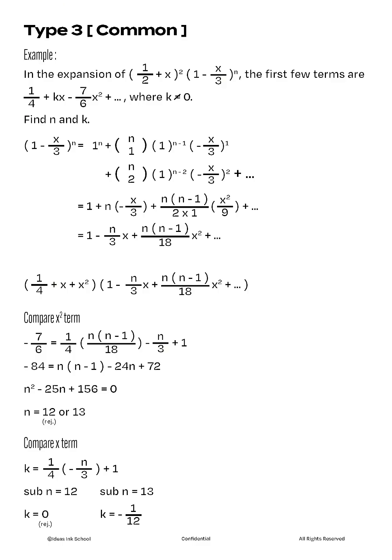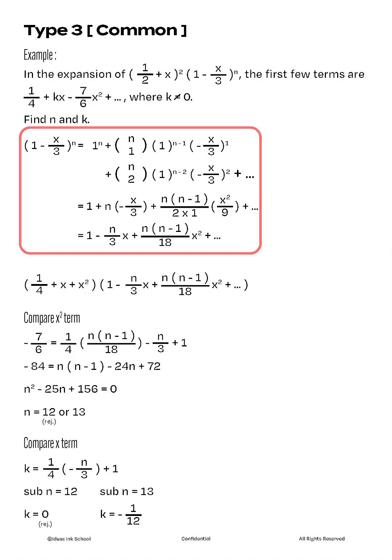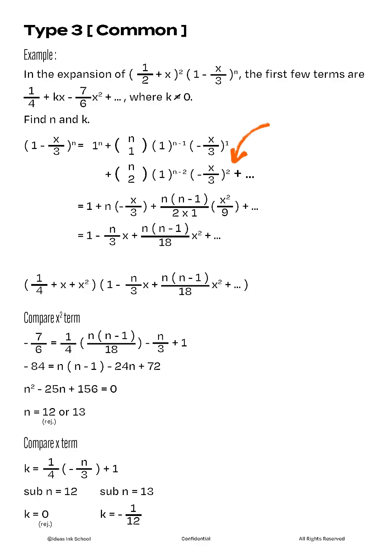And we begin as per normal. Since this is a type 3 question, we are going to take the binomial expansion with the power of n, and we're just going to expand it normally. I'm just going to expand to the first 3 terms. Why I expand to the first 3 terms is because the 4th term onwards, if you take a look at the algebra, is going to be an x cubed term. And the hints given by the teacher don't include x cubed.